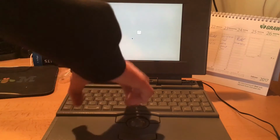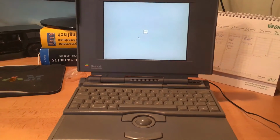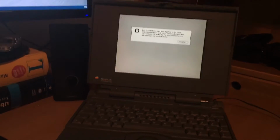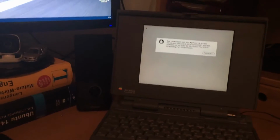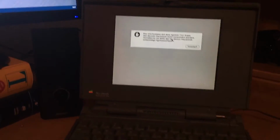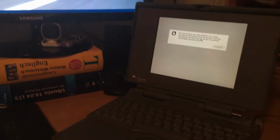But yeah, let's just see what we can boot up on here. Okay, a little update. We got a fail and success at the same time, kinda. As you can see, I have here a different screen, and it tells me that System 7.0.1 cannot be used with this Macintosh. So I guess it's a little too old.